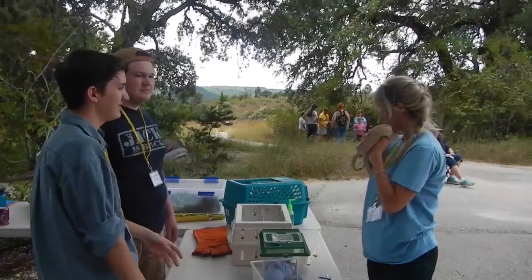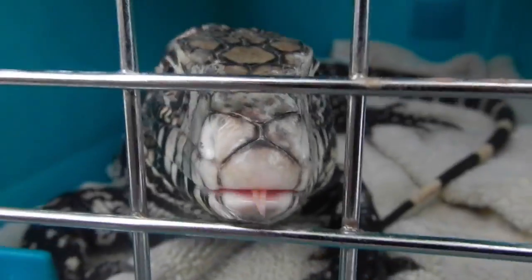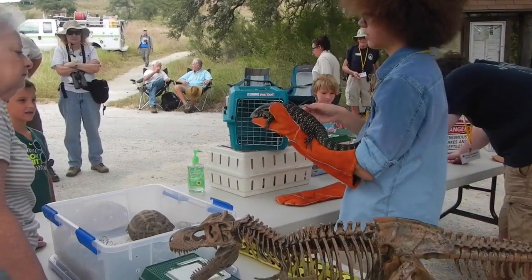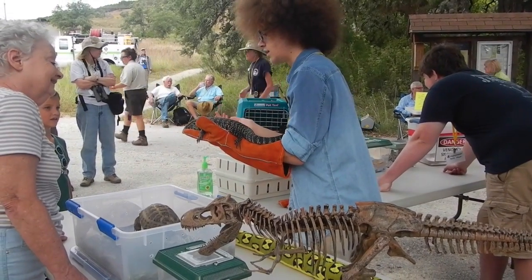It felt like being brushed by a piece of paper — remember the giant constrictor? She's like the geckos you find around your house, except a little bit bigger. Being one of the smartest reptiles in the world, these can actually learn their names, they can come when called, and they can be potty trained.